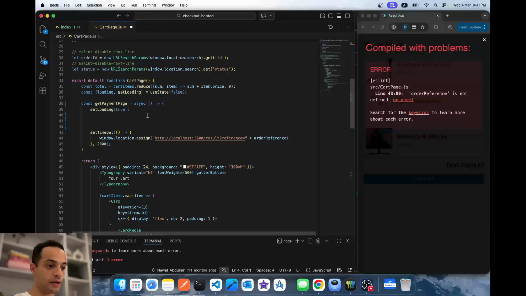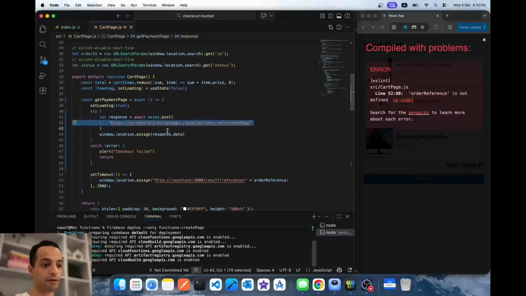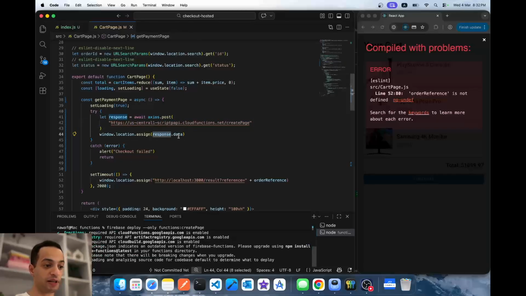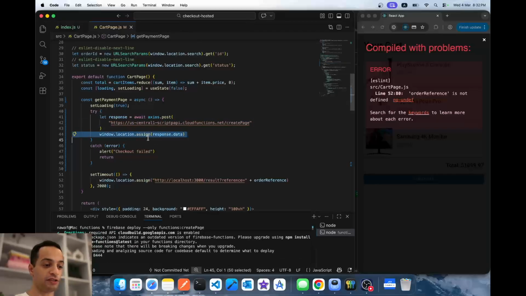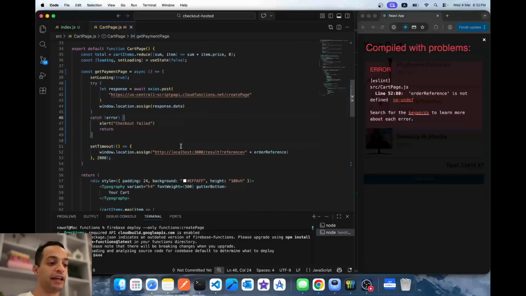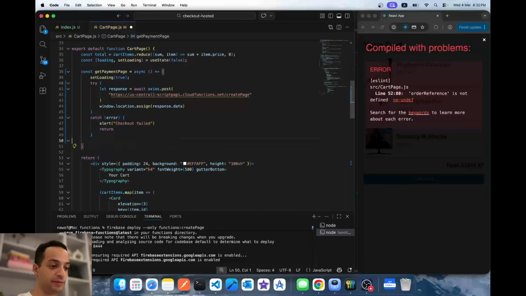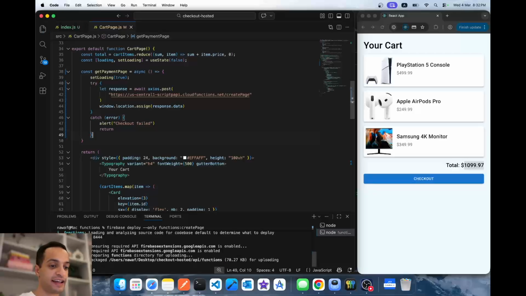because a smart hacker can just manipulate how much they pay for your order. Okay, here we set the loading to true, so we can do that loading indicator. And then we call the API, which will return the link as the response data. And then we use window.location.assign to redirect to that link. And we don't need this line over here anymore. So let's go ahead and test that.